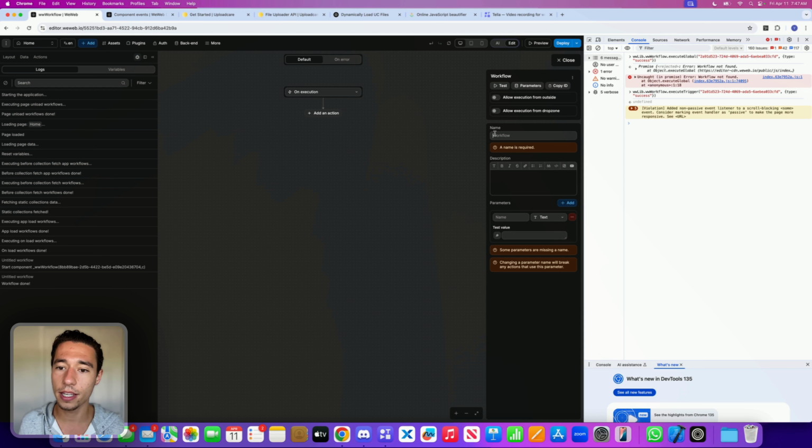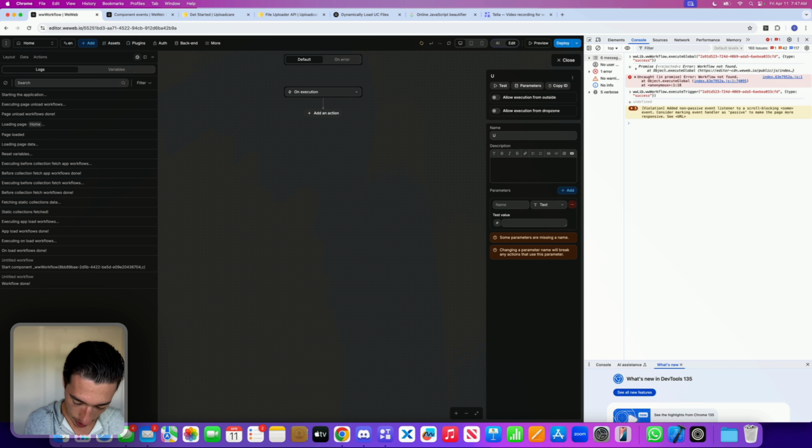So what I'm doing here is I'm going to have this workflow, and I will call this Uploadcare data callback handler, Uploadcare. So this will handle the callback data coming from the custom code, and we'll be able to execute this workflow like here using JavaScript with this little WW workflow execute trigger.